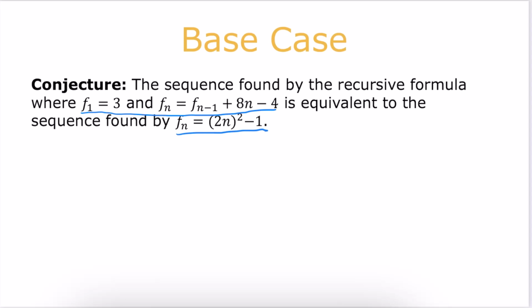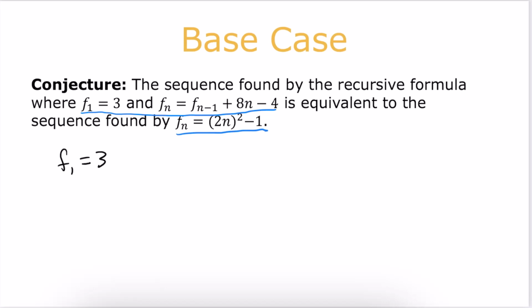The idea of a proof by induction is you first prove that the base case is true. The base case is always really easy to prove because it's just showing that the first term in each sequence really is equal to each other. Then after we prove the base case, we'll use the induction step, which I'll explain more on the next slide. For the base case, we basically just say, for the first sequence, the first term is defined to be 3. So that's the first term.